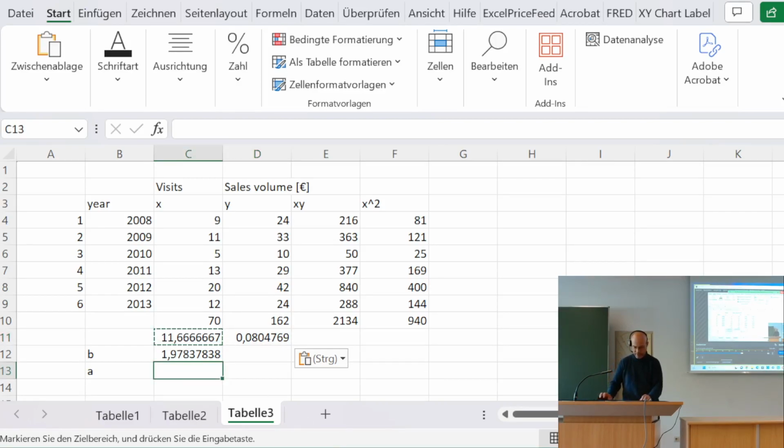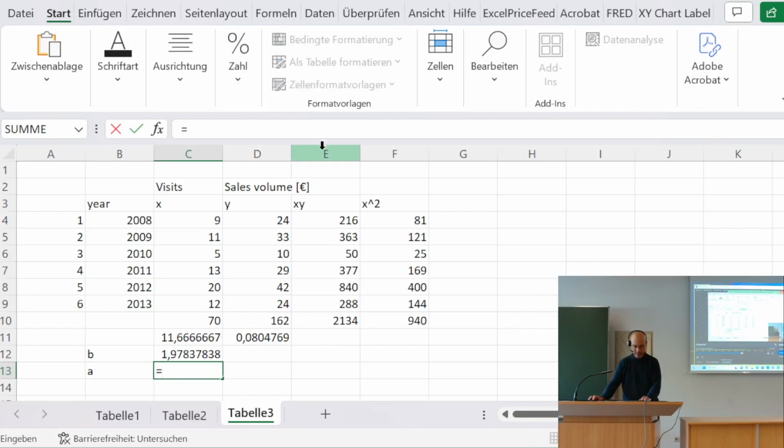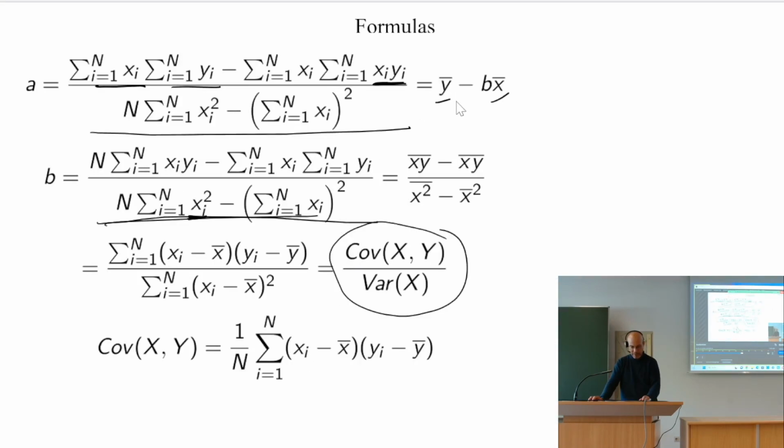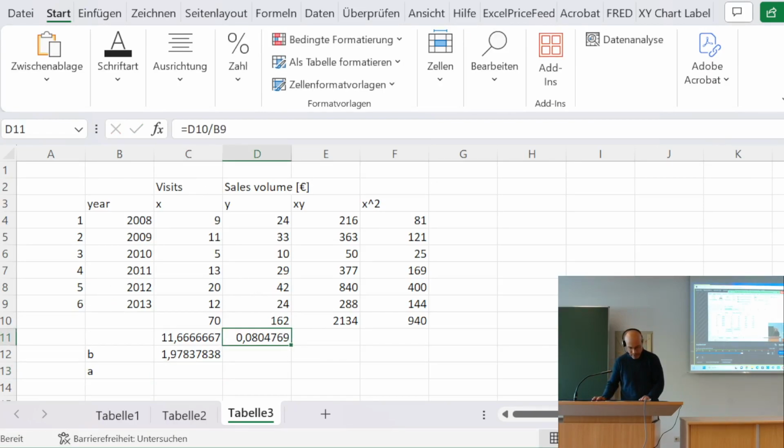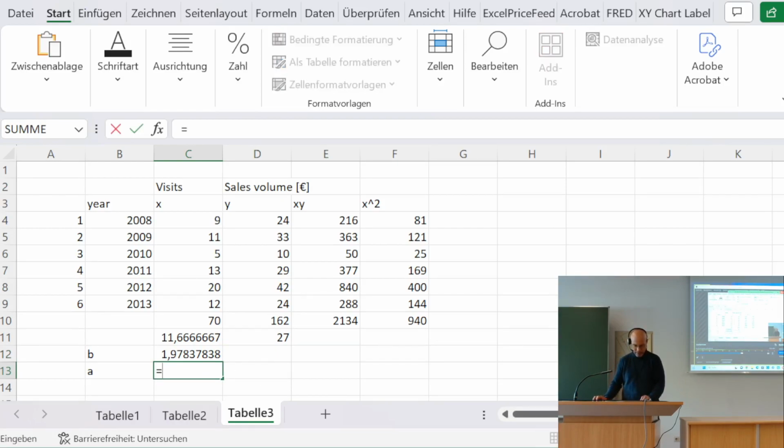So A will be then, what do we have? Y bar. Oh, this is wrong what I have here. This has to be over A9. So A is equal to y bar minus now b times x bar, which is 3.98.